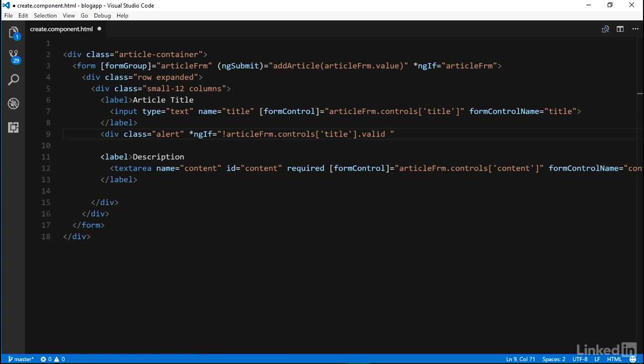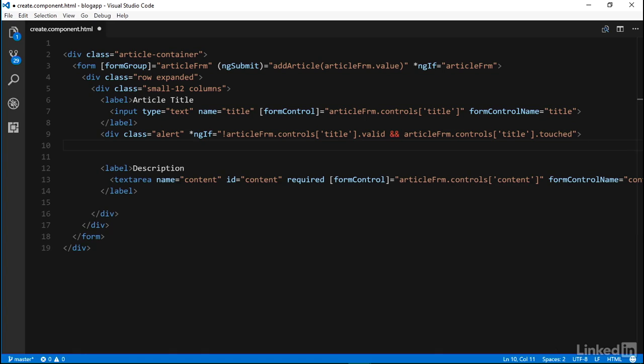So it's saying if it's not valid, double ampersands, article form controls title, we add touched. That also means that it has either been touched or it has been selected or focused. Then we're going to show this message here. So I'll just put it on the next line. You must specify a title that's at least 10 characters long.